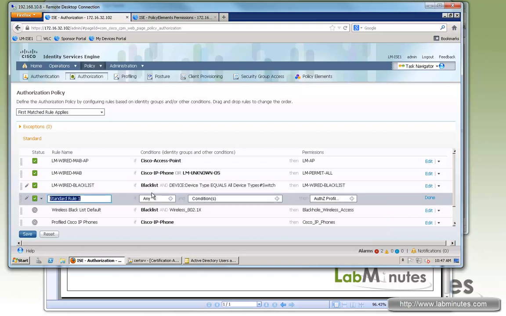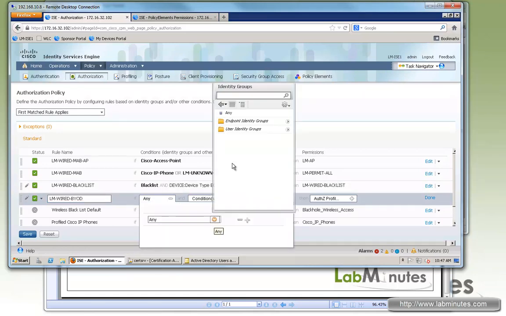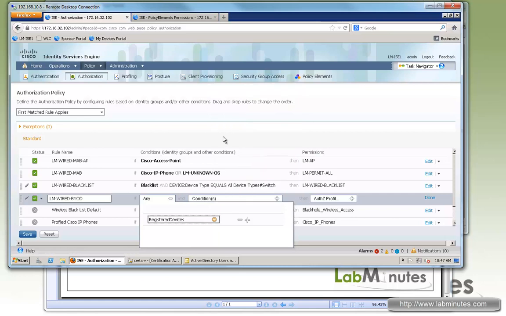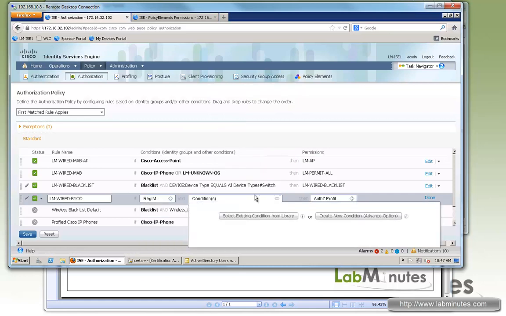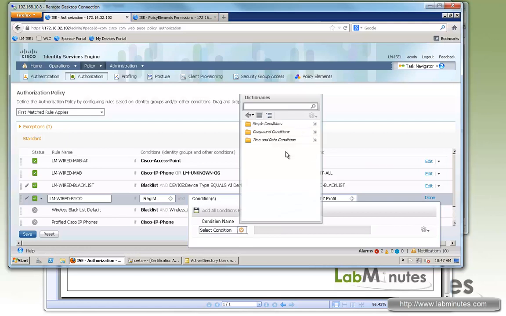Next, we create the BYOD EAP-TLS authentication rule. So rule below, wired BYOD, and we know that at this point the device should have been registered through the device registration process or page. So here, endpoint identity group, there's a group called registered devices. So select that, and for condition, we have created a condition already under authorization, and that is called LM wired BYOD.